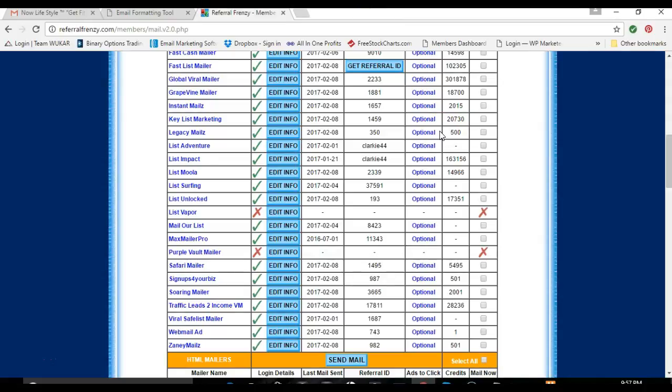Pay once, never again, and have awesome advertising power, like 30 or 50 credits or whatever it is at that particular mailer, rather than 10 for being upgraded. And you get banners and email credits and text credits and all that stuff for that site every month, and it's a lifetime membership, and you've paid.